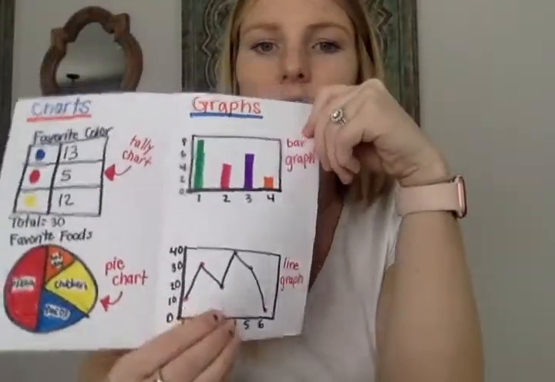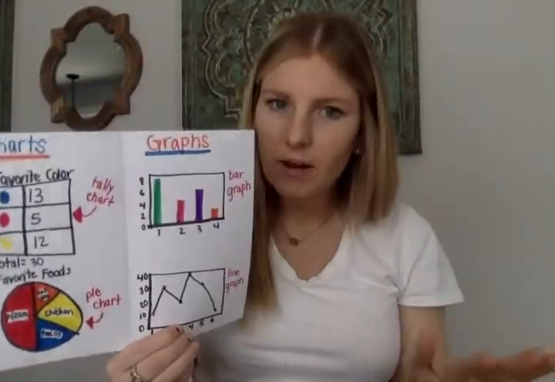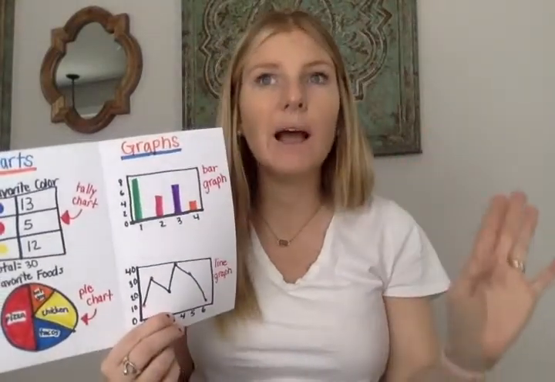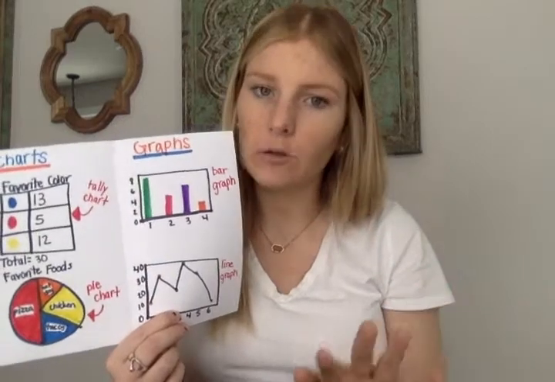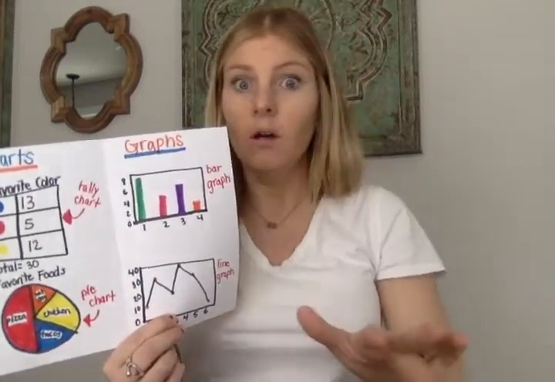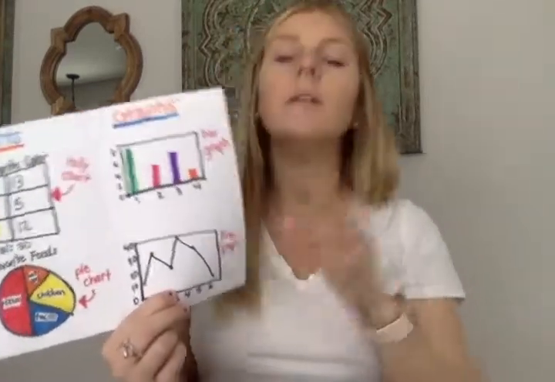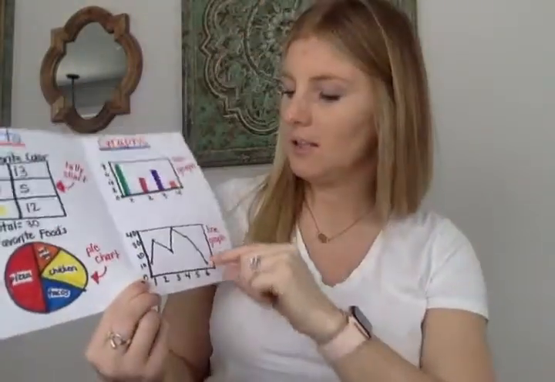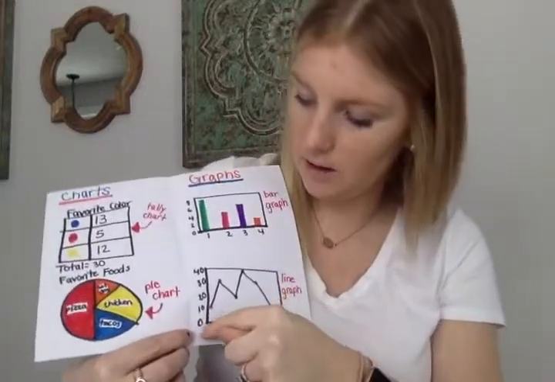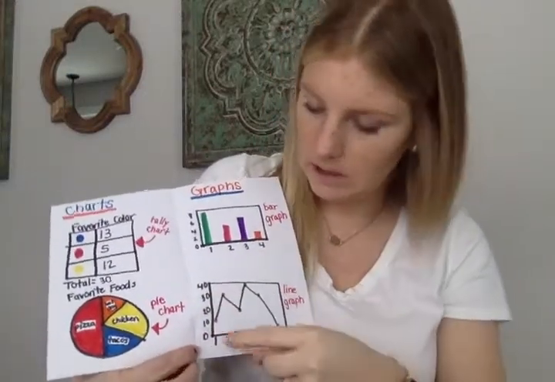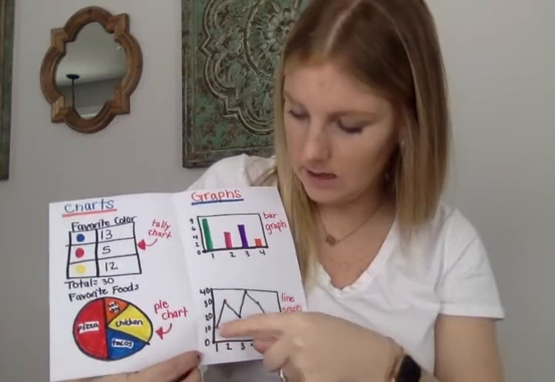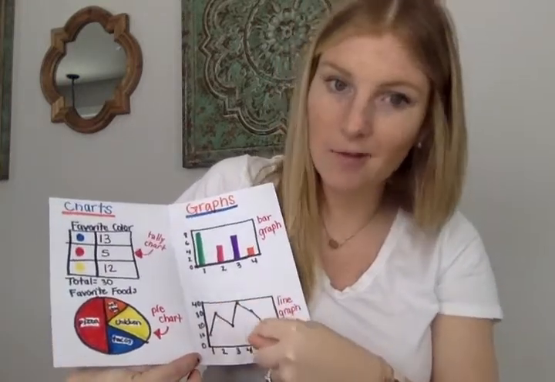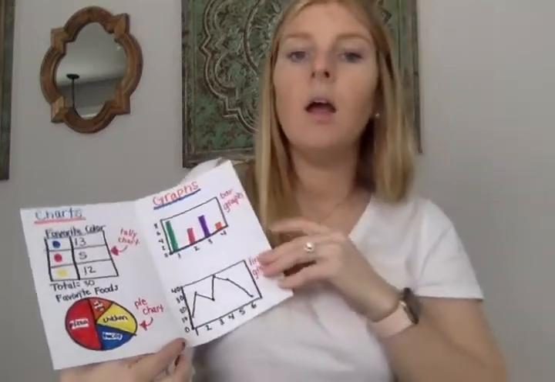And then down here, I don't see line graphs a lot on the ELA side of NWEA, but just to be safe, I included it so that you didn't see it and go, oh, she never showed this to me. I did, and now I have the YouTube proof of it. I kind of like this. So here it goes up 0, 10, 20, 30, 40, and 1, 2, 3, 4, 5, 6. Okay, this is obviously the numbers are getting higher. If the line's going down, the numbers are getting lower.